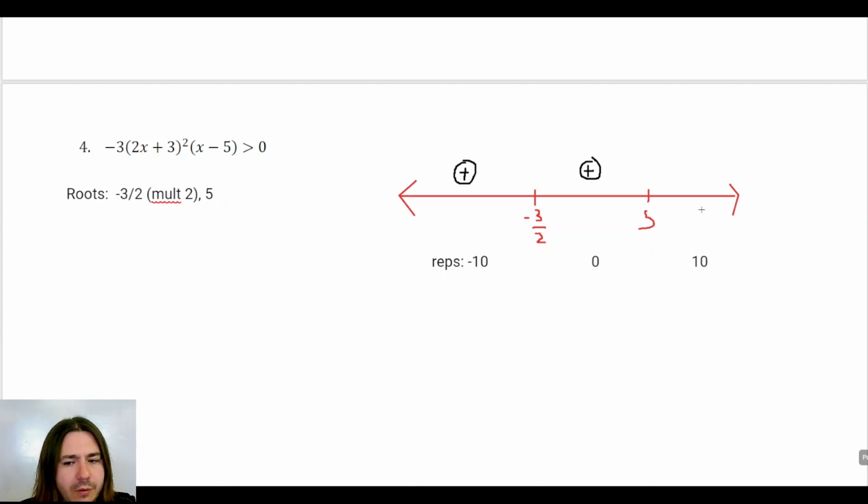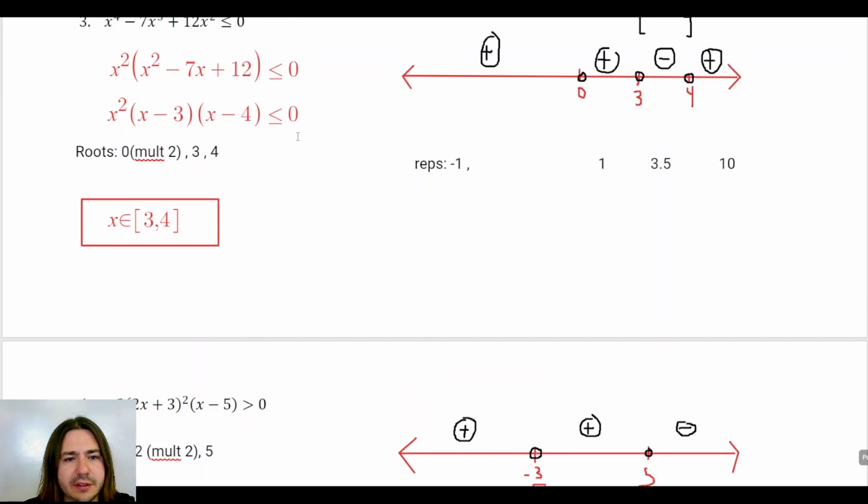And then over here we're plugging in 10, so we have a negative times a positive, so that's going to be negative here. And if the question is, when is this greater than 0, you want to be careful. Don't be tempted to say -infinity all the way to 5, because right here, this is a 0, okay? These roots are where the graph hits the x-axis. So the function's not going to be greater than 0, because 0 is not greater than 0. So we will list these two intervals separately. We won't list it as just one interval.